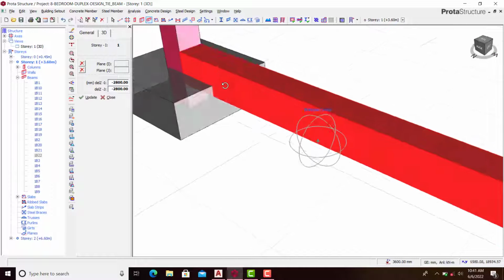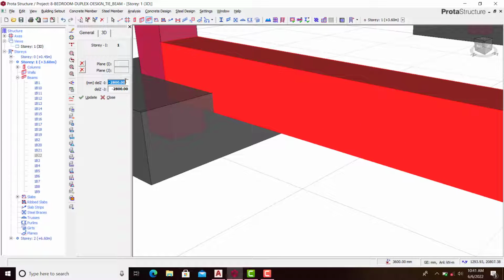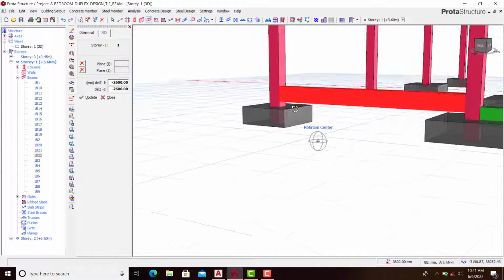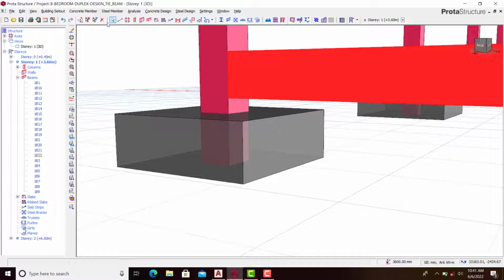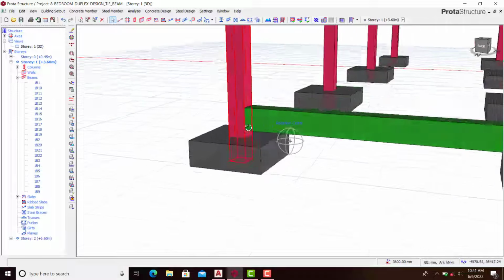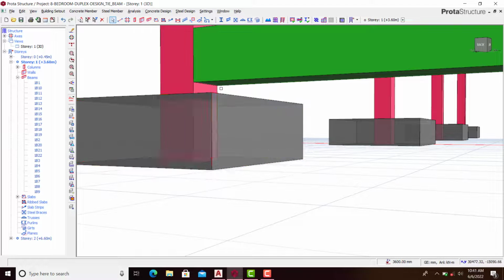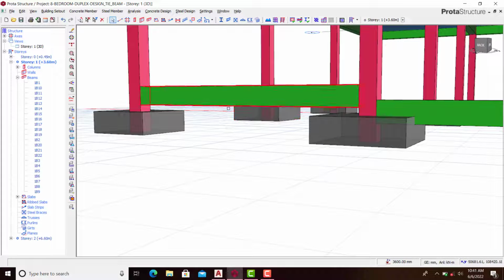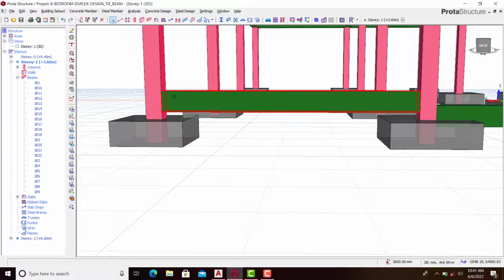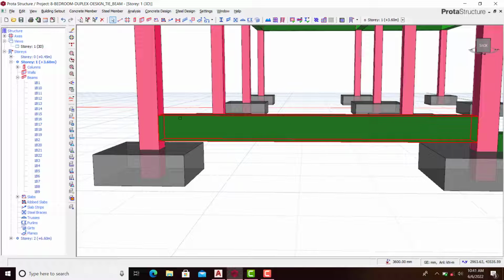Now looking at this, you can see what is happening here. So let's take minus 2600 to see, and minus 2600 and say update. Okay, you can see that now the tie beam is a bit far away from this level. So we can click on escape. You can now see the tie beam has a bit of distance from our footing, from this our part footing. So therefore we have known that our tie beam level is minus 2600 millimeter.